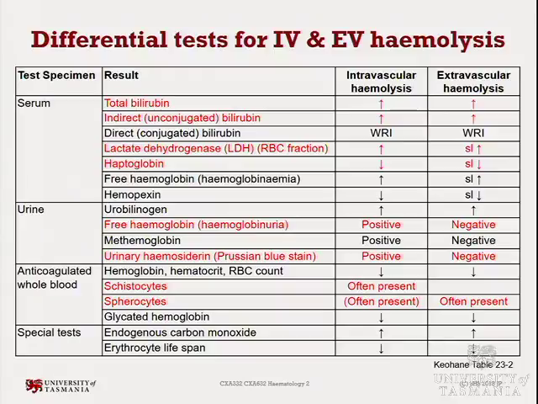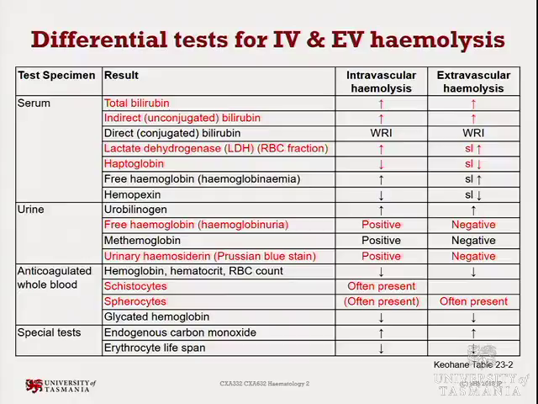The really interesting thing that I found was that lactate dehydrogenase, the LDH, is more increased in intravascular hemolysis than in extravascular hemolysis, and when you get a sudden rise in LDH, that's actually quite a sensitive indicator of intravascular hemolysis. So that's something that you could use in biochemistry, in clinical chemistry perhaps.